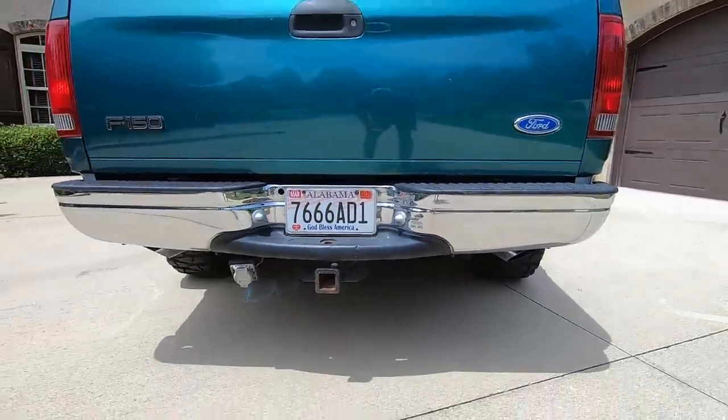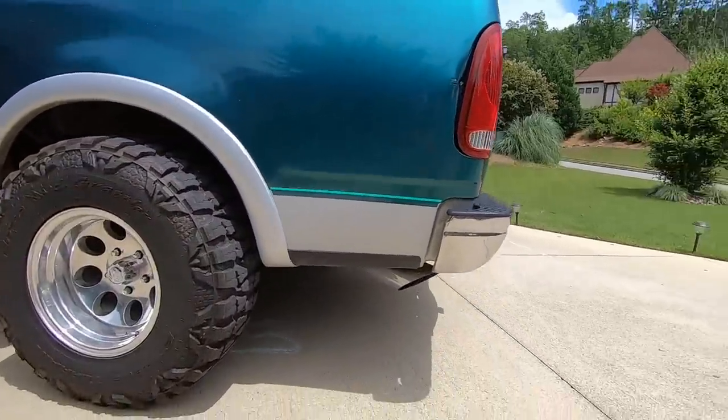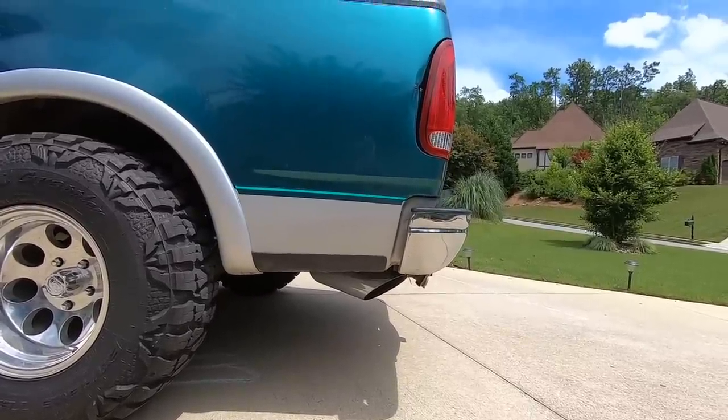I like my exhaust tips tucked away, nice clean look. I just like being able to see the bottom portion of them. I just think that looks the best.